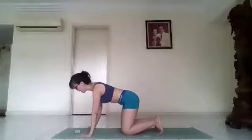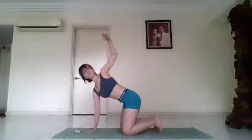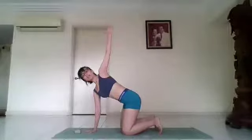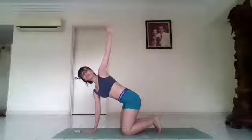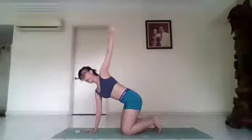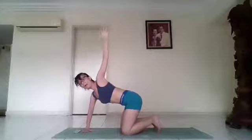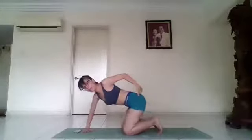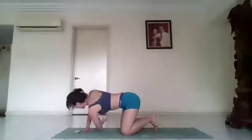Bring the back arm hand to the center, push the floor and open the front. It's exactly like what we just did at the beginning of the class, right? Now push the floor to rise up higher, open up the chest. Now from here, I want you to turn the bottom palm, fingers facing to the front, bend without shifting the bum back, keep the bum directly on top of the knee, bend the bottom arm, rotate and send the front arm to the back and drop your ears down.